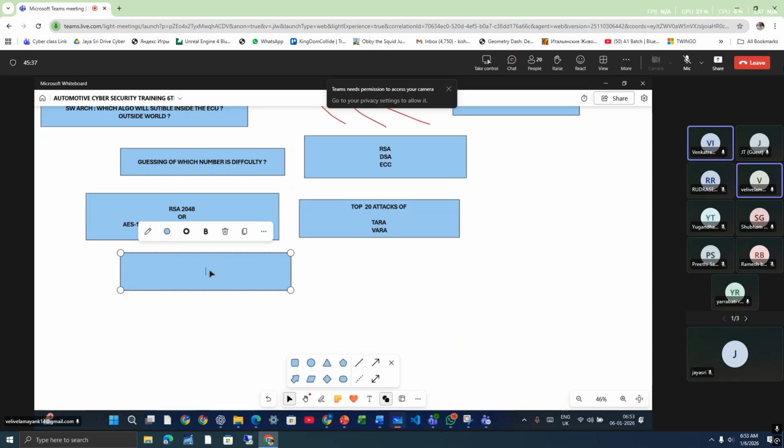Any airbag guys here? Airbag guys have a 500 microsecond task. That means within 1 millisecond, they will perform 2 operations. So this is the fastest in the automotive world.